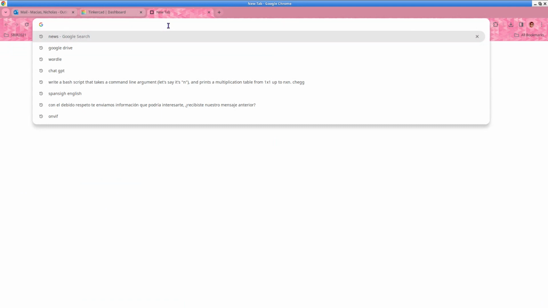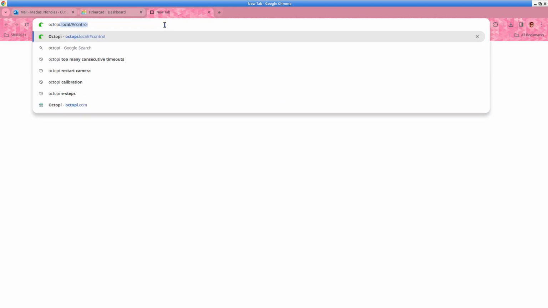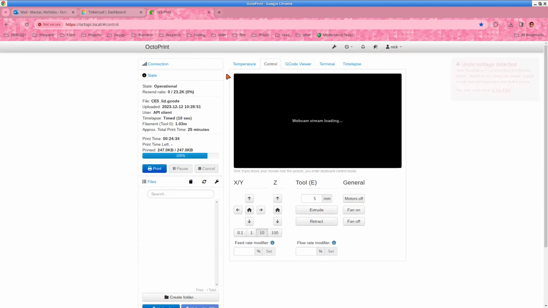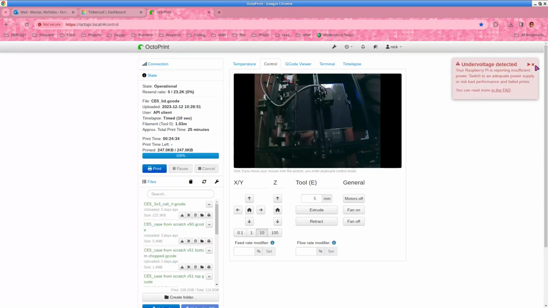To actually print this, I could take the output from the slicer and put it on a little SD card and put that into the printer, and it could print from there. But I'm going to use something called Octopi, octopi.local, and this is free software that you can get. It runs on a Raspberry Pi, and you can basically hook your Pi up to the printer, and it will let you do things like send files, send commands, monitor the printer.